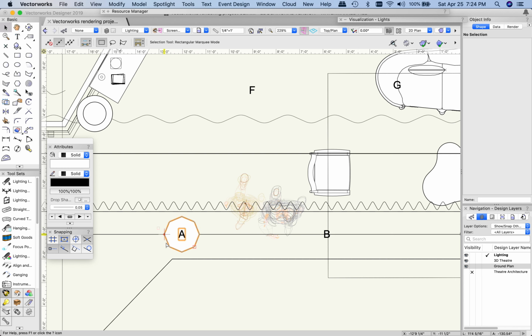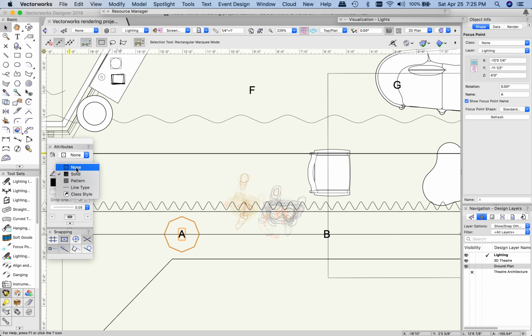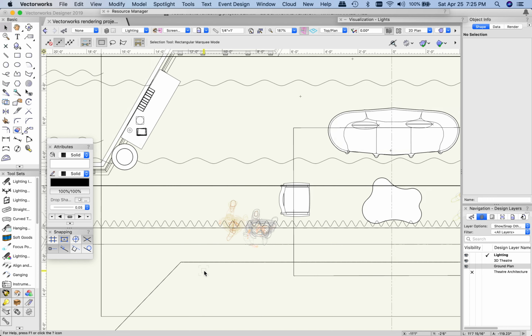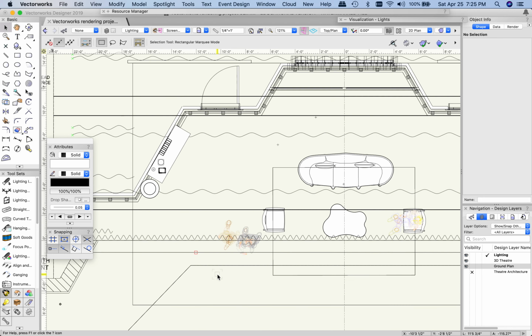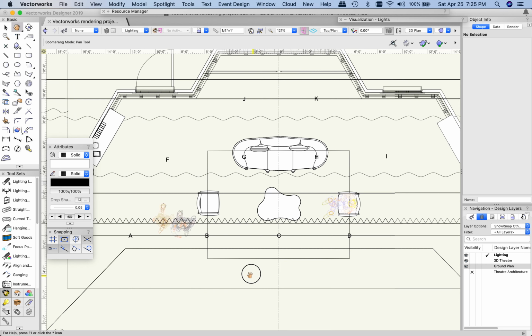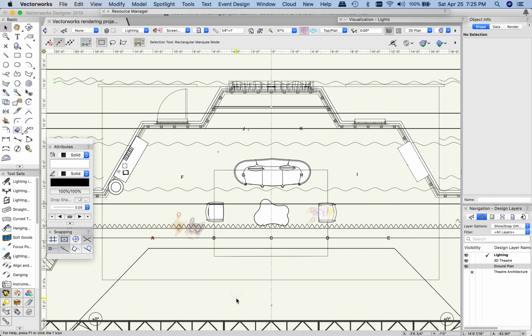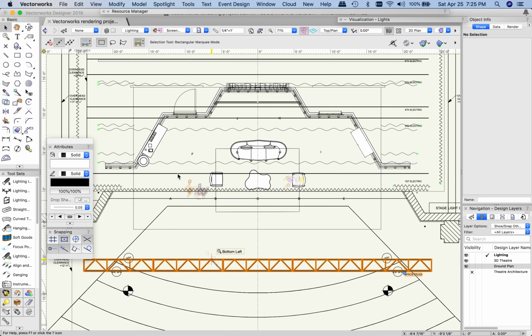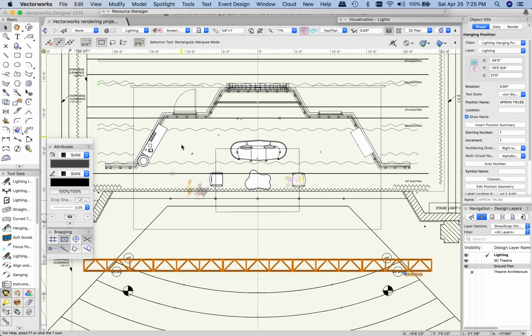You want them to show up in a rendering, not so great because they just kind of get in the way of your rendering. So if you turn those both to none, the solid fill and the solid pen, you're just left with the letters, which don't show up in the final rendering. But they do help you figure out where to point lights and whatnot. So Vectorworks has the ability to turn these pipes into lighting positions, and so it's a very smart document in that respect.